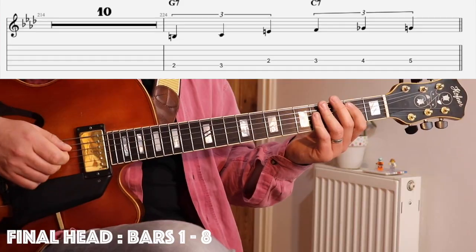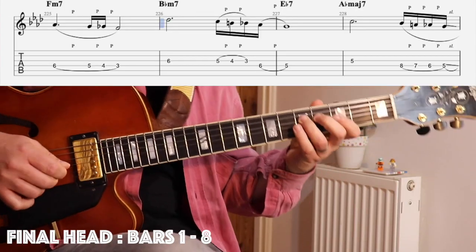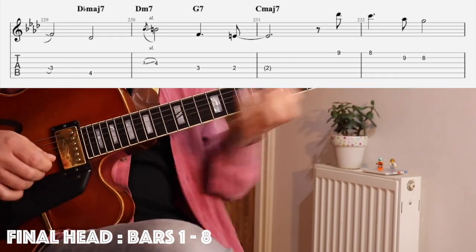Okay, so let's just jump straight in to the head. So here's the first 8 bars. Okay, so there's not a huge amount that we need to discuss about this head because it's very similar to the first head, which is in the first episode. But there's a couple of things that I want to draw on today.